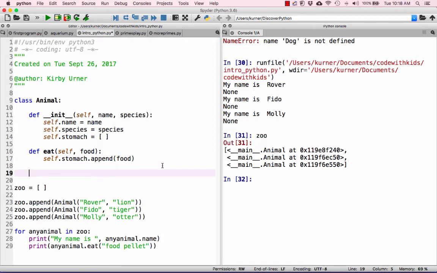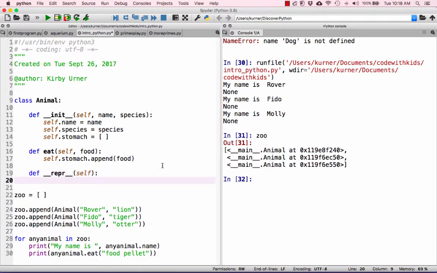Before I end this video, which has gotten long enough, let me add one more method called the repr, and this will say how we want these animals to represent themselves when they're asked to. And we're going to return a string that says animal, and in parentheses, now these are going to be called placeholders.